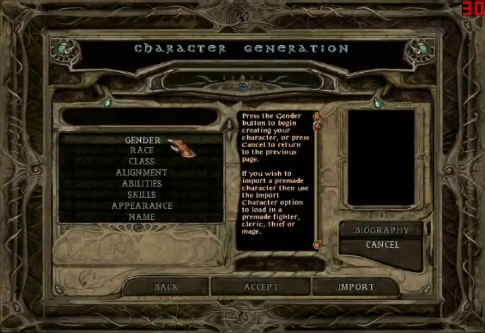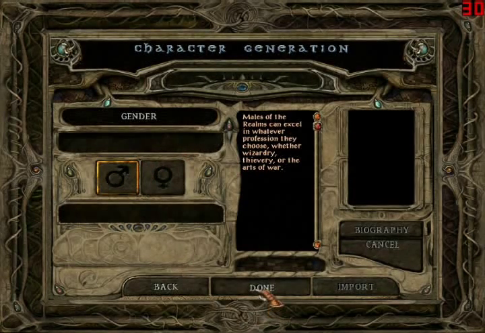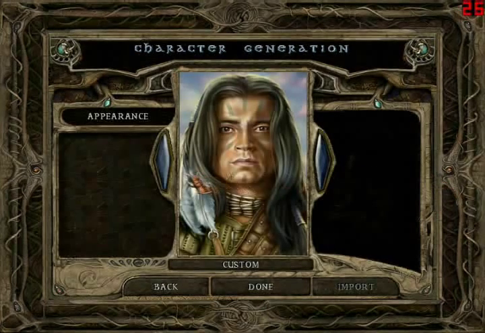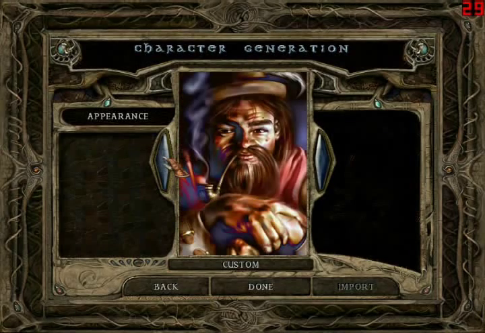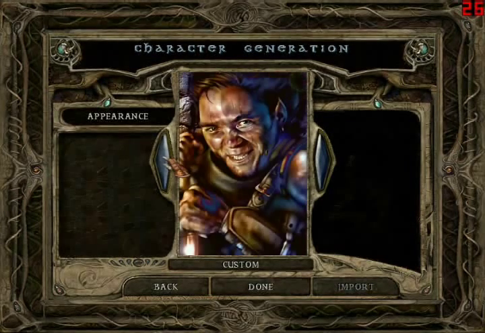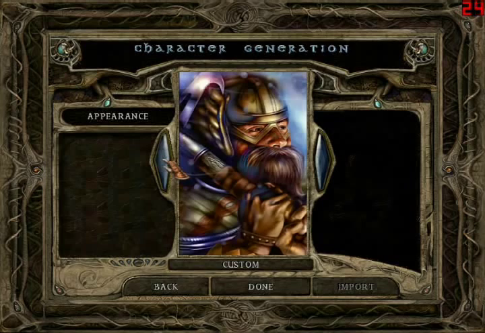So I should be fairly familiar with some of this stuff. Like gender. I mean, I got that down. I know the difference between men and women. Alright. What picture? I want to be an elf, and I'm going to be a fighter thief, and a happy guy. So I want a smiling, happy... Not that smiling. That is creepy smiling. I want a happy looking elf-ish guy.